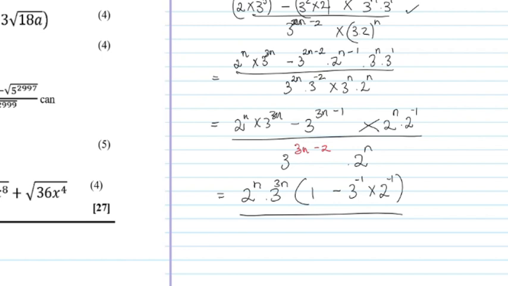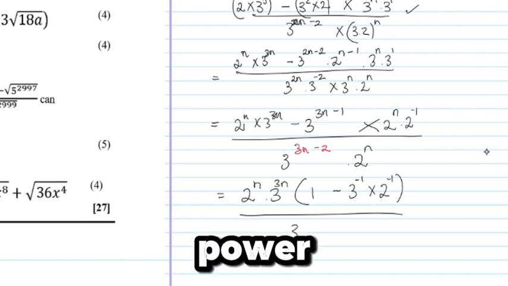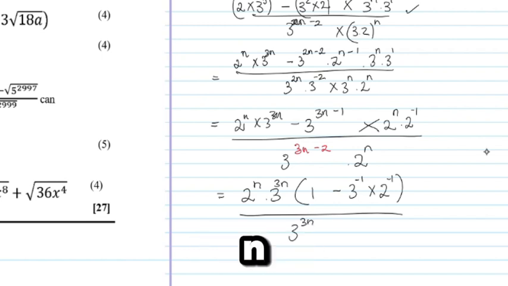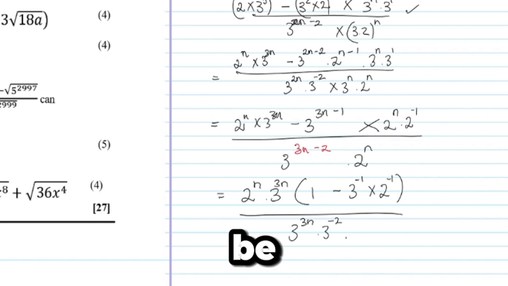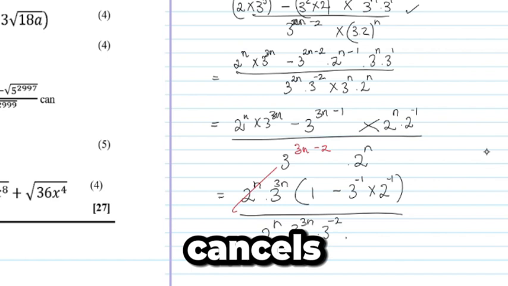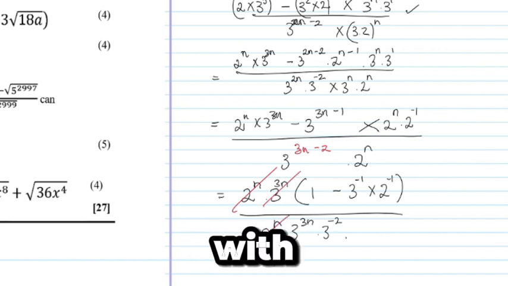All over, let's split this up now. 3 to the power of 3n times 3 to the power of negative 2. And I'm going to put a 2 in front, so that's going to be 2 to the power of n like that. Another nice thing of this is that one cancels out with that one. This one cancels out with this one. So it's basic grade 8 and grade 9 mathematics now.